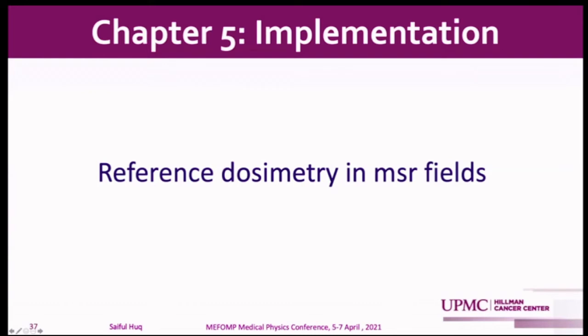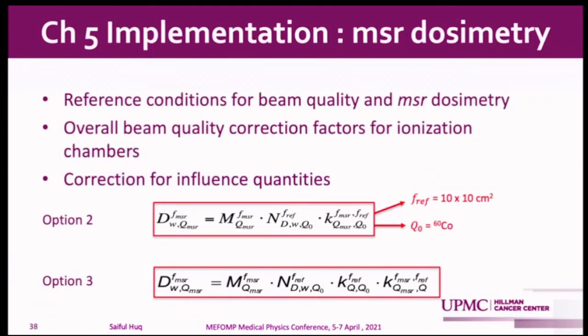Chapter 5 talks about clinical implementation, how you really do the reference dosimetry in the MSR field in the clinic. This is a chapter that gives you step-by-step guidance. Remember, I said that there were 3 approaches that were recommended. Approach 1 is the preferred approach, but there are not many standards labs that can provide you an N_D,w,Q_msr for the clinical beam of quality Q_msr. Until that's available, options 2 and 3 are the 2 options that one uses. I need to mention that there are actually a few primary standard labs who are providing N_D,w,Q_msr, but that's still at a very early phase.